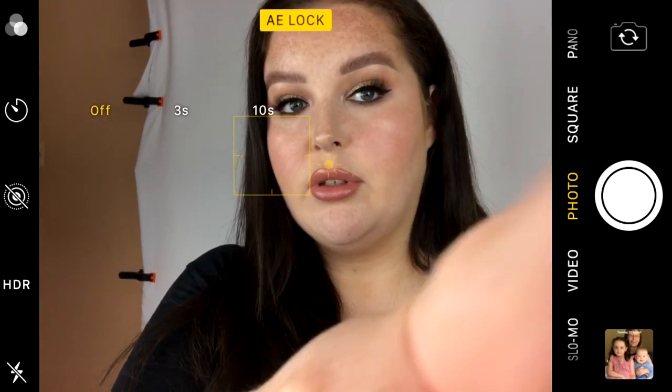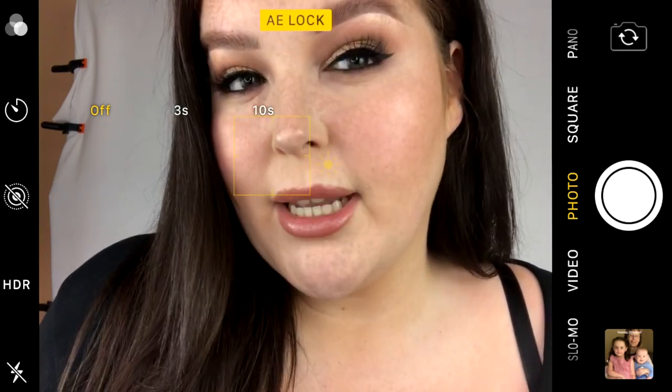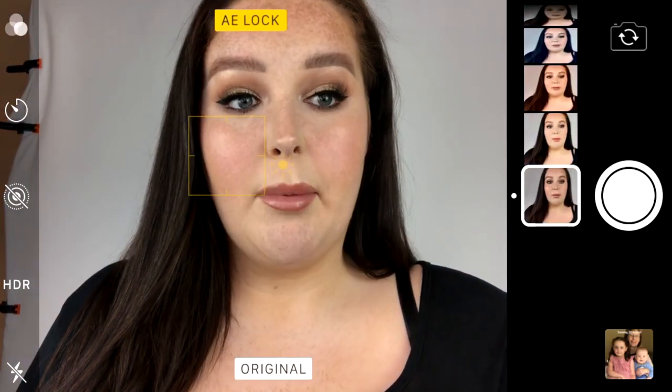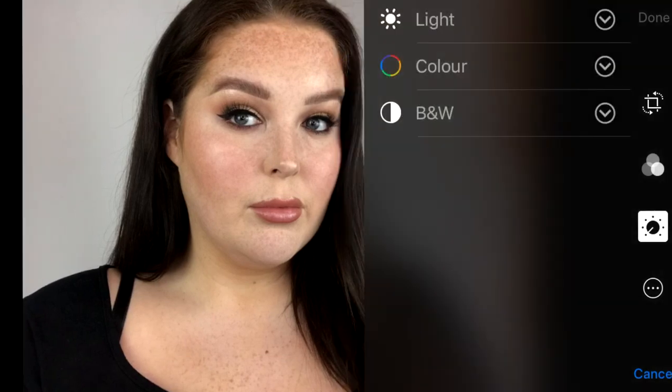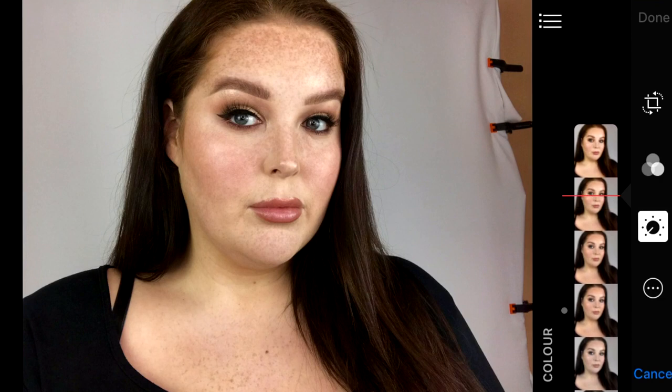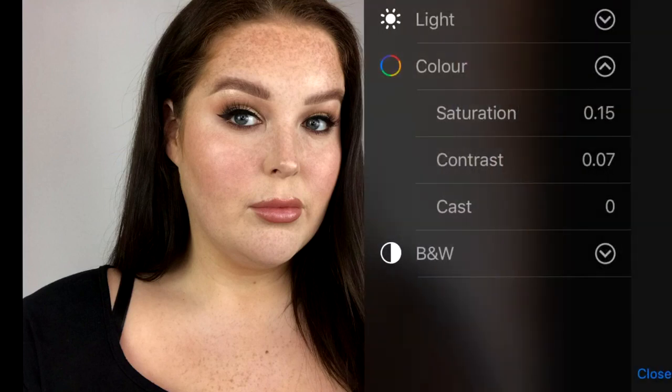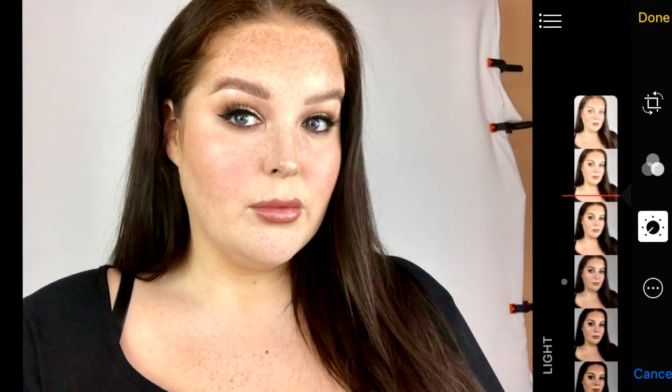When you're taking a photo you can choose the timer - three seconds or ten seconds - which is really handy because sometimes having your arm out in the photo is not as flattering. If you're in a rested position it's much better. There are also filters you can play with, though I wouldn't really mess with those too much. What you can do is take a picture and go in straight away and edit it - fix color, make it more saturated, do color saturation, contrast, black and white, mess with the light, brighten it or darken it. There's a lot you can do in the actual photo app itself.